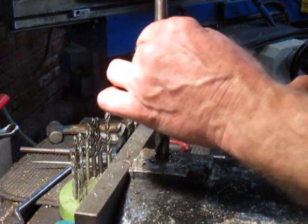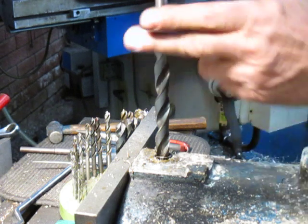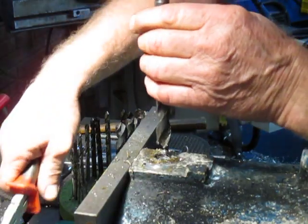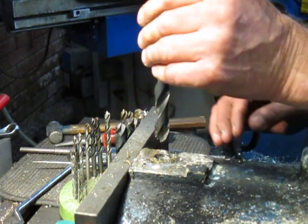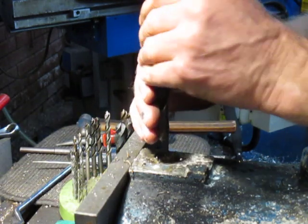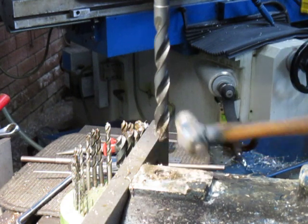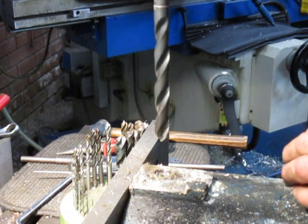Okay, so what we've got here, we've got a grab, and this is an old drill that's had a bit of battering, and it's pulled out some of the thread. See that? And there's some more to come, so we'll just keep going. Now this old drill, as I said, has had a beating, and the tang of it had been destroyed, but I didn't want a really extra sharp one on here either, because it has that tendency to grab and break the drill, whereas if it's dull, there's less chance of that happening.